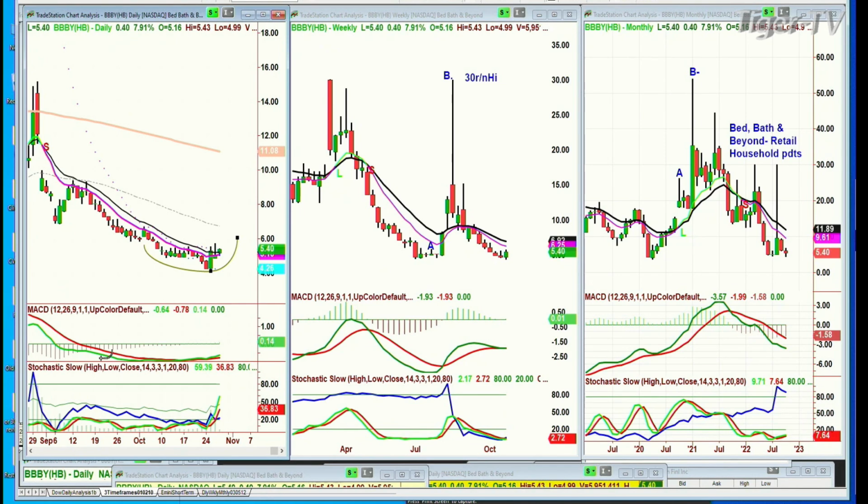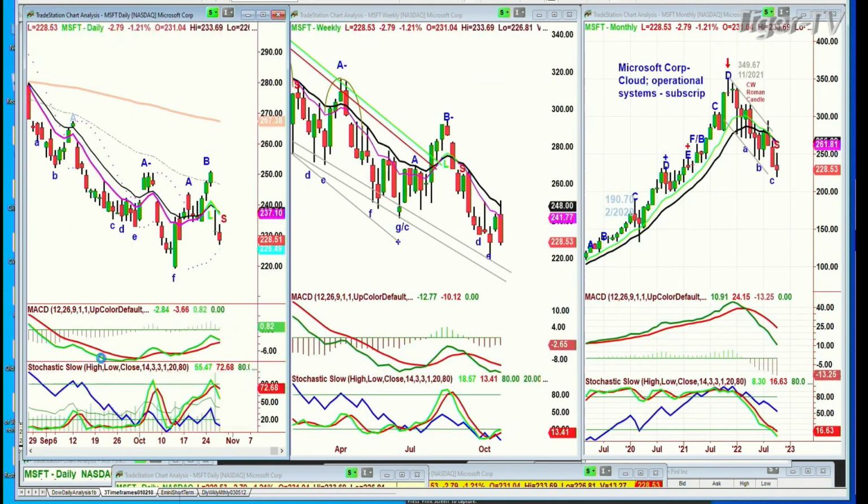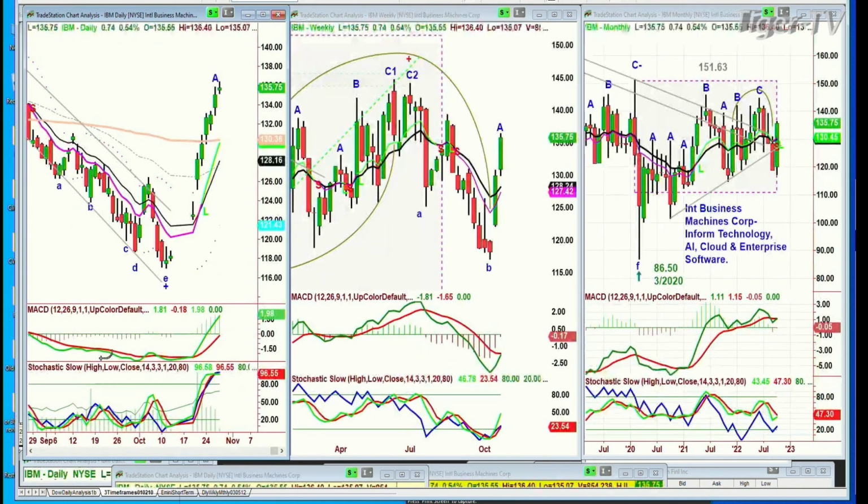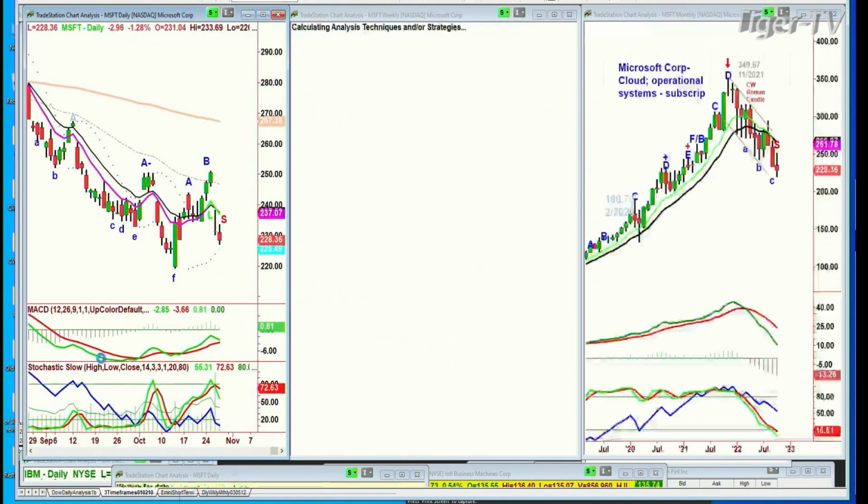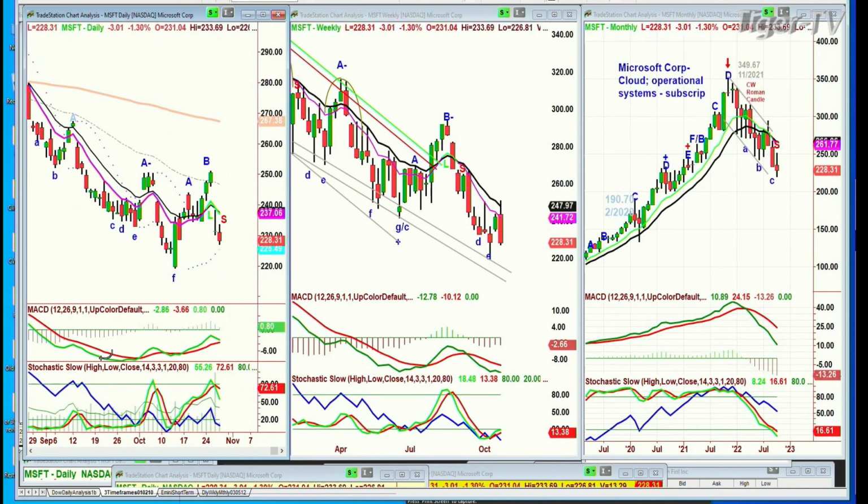So that's number one. And Microsoft was a question. It hasn't taken out the left side low yet. So Microsoft is in that cloud operation area. Look at IBM. I've been talking about this for ages. IBM is the cloud place to be, it looks to me. So Microsoft, I don't have the same feeling about Microsoft to say buy it here. I'd rather be buying Microsoft if it starts to fill next week, filling the gap in the 245. It's a 228. That's a big move to the upside. But I don't want to be buying it here, because if Amazon comes out tonight and really gets strong.